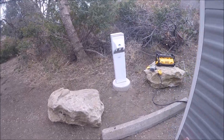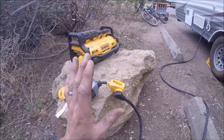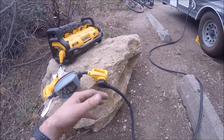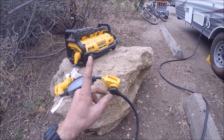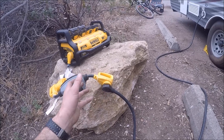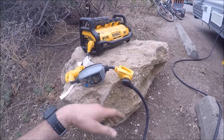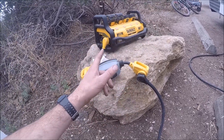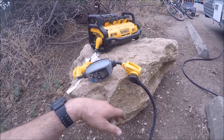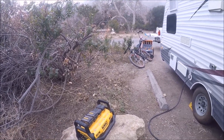You can run all appliances in a travel trailer. Not only that, you can run your generator during the day to keep the battery charged if you're running flat screen TVs, coffee maker, microwave, refrigerator, and air conditioning. You can't run your generator at night, so what I do is run the generator during the day for a couple of hours to get this charged up. Then once the sun sets, I plug this into the trailer, and this power station will run and charge the trailer up all night long. Run your generator in the day, run the DeWalt Power Station at night hooked up to your trailer.